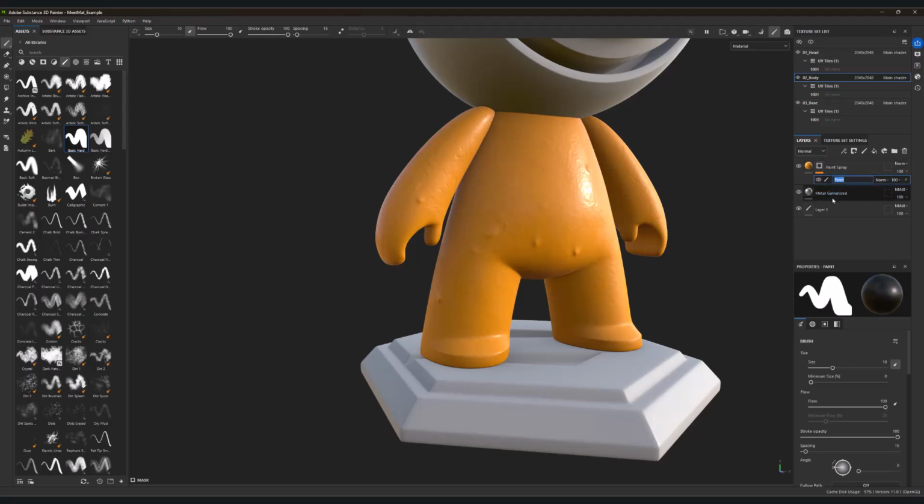We can also double click on it, and we can label this as base, or give it any name that is descriptive, that you understand what it is that is being painted into that. And with this layer now selected, we can paint into the mask, like so. And what's important to note is that that layer that we added, it's called a paint layer because, as the name suggests, it allows us to physically paint onto that layer.